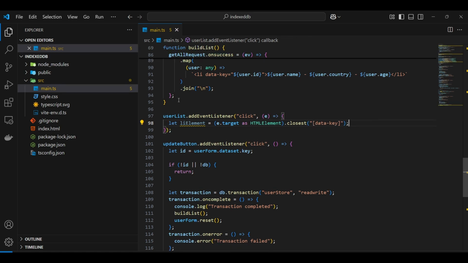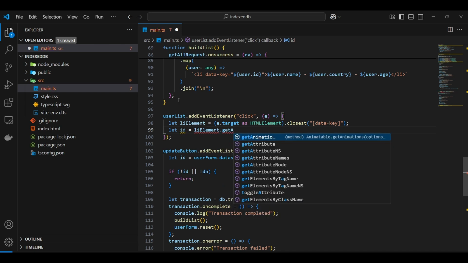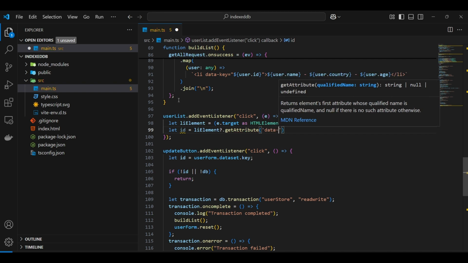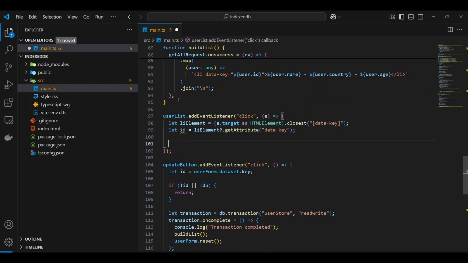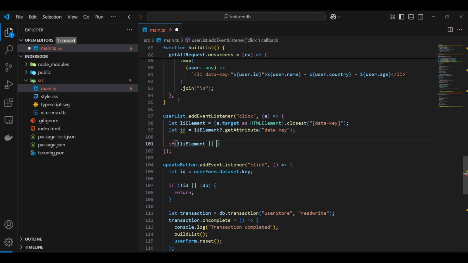Again, it's not a tag, so you have to do it somehow. So in your li element, I'll check whether it has getAttribute of data key or not. If the data key is not there, or if the DB is not there, or if the ID is not there, we'll just return. Just keeping TypeScript happy.